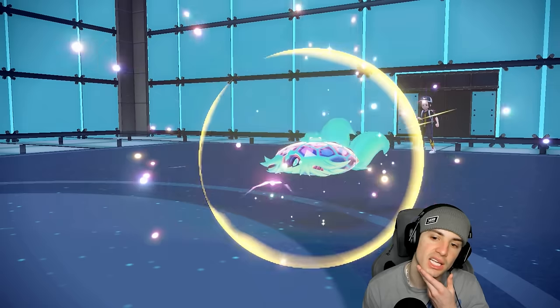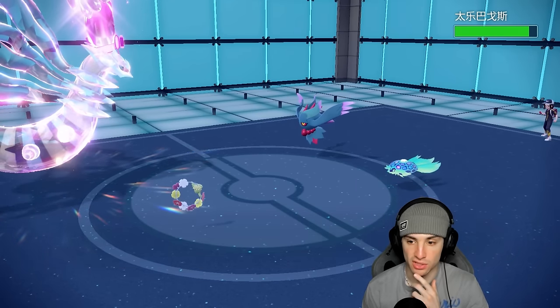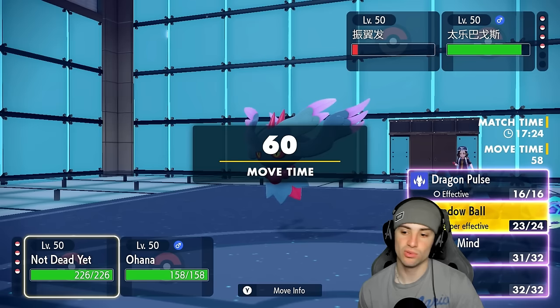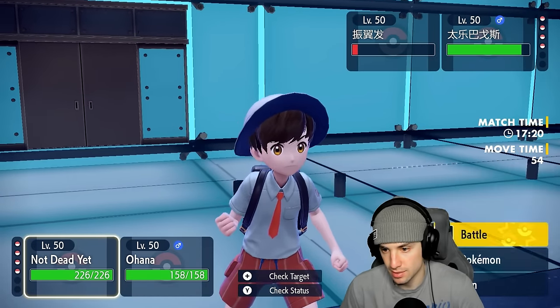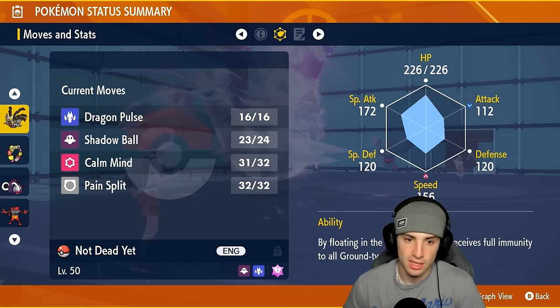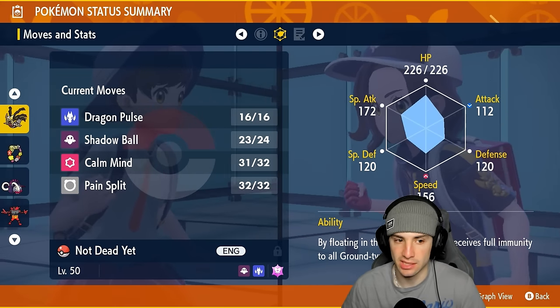Now, this is where things get really tough for us, right? We do have good physical attackers in the back end with, like, Headlong Rush. But this thing can do some monster damage into us. It really can. And he's not outspeeding us. We are outspeeding him, which is great. And the reason for that being great is because I can maybe Pain Split soon enough.